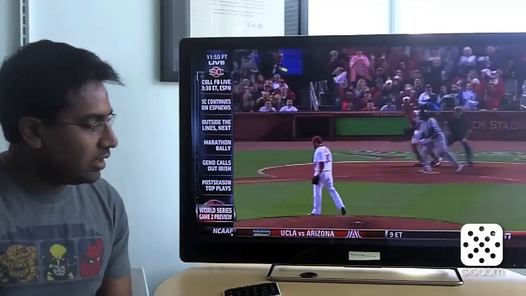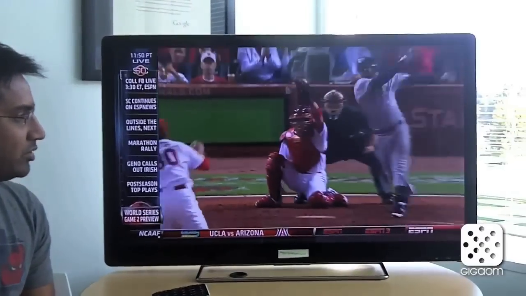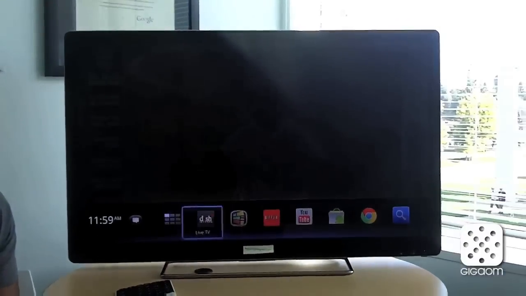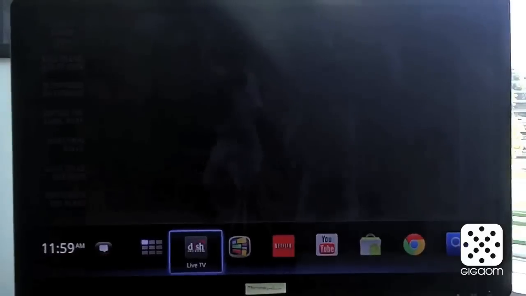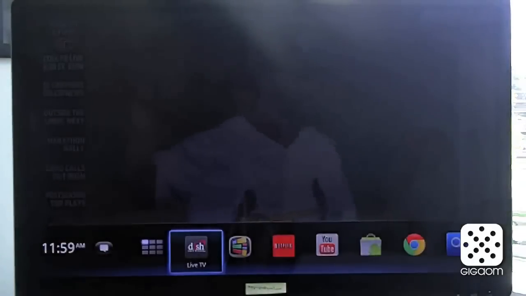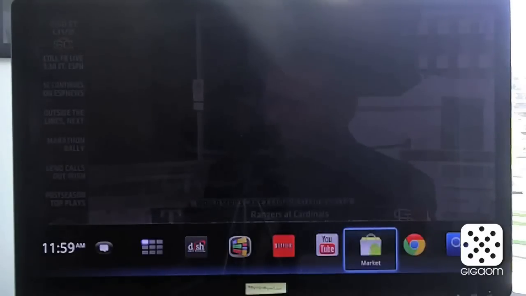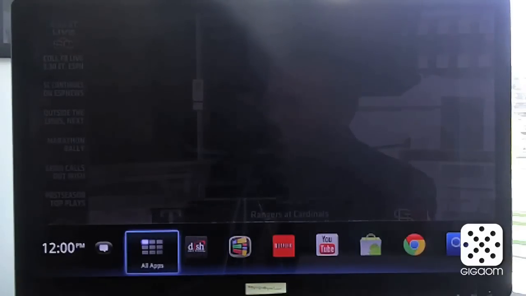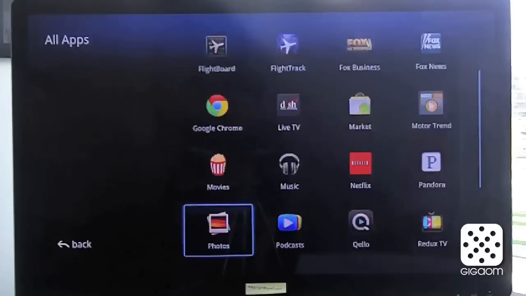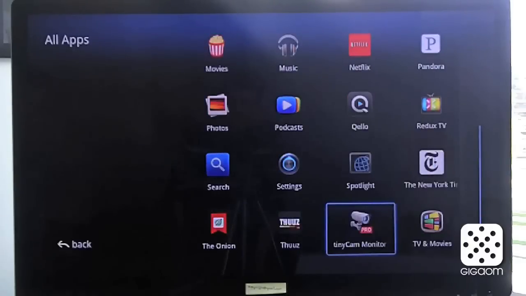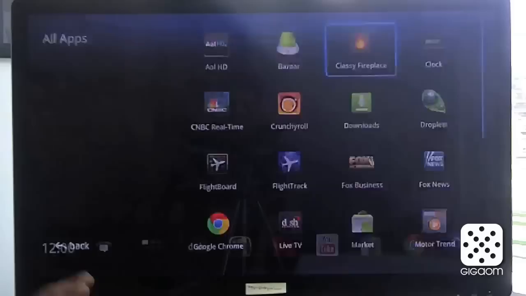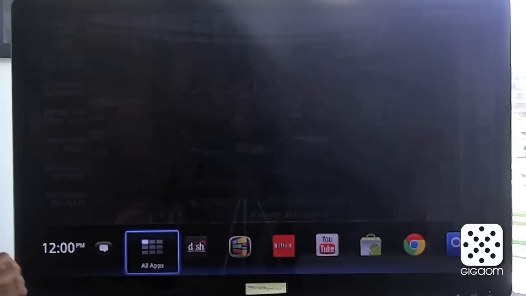So just really quickly on the overall user experience, we simplified the UI a lot to be much easier for users to understand and navigate. What you're seeing here is a really easy way to access your favorite apps. This is a model that is fairly familiar to you if you use a smartphone or a tablet today. And if you want to access all your content, there's an easy way to access all your content as well. Again, we want the UI to get out of the way of users getting really quick access to their favorite content. That's the UI. We really try to simplify and get it out of the way.